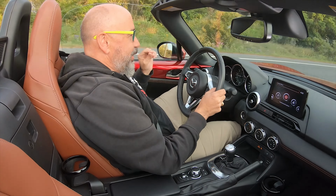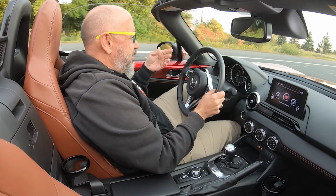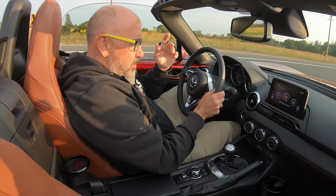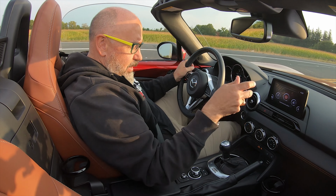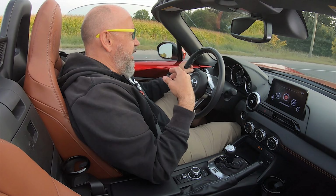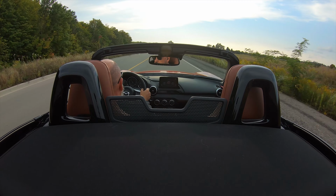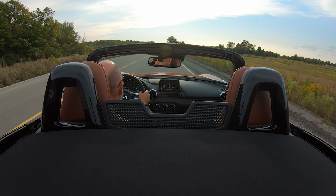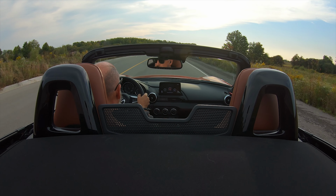Another thing I learned is that with the automatic, it can make you a little bit lazy. For example, if you're just driving around, you might just use automatic mode, not stay on top of the paddle shifting or moving this to manual. You're just in drive, and then every once in a while you need some serious acceleration, so you put your foot to the floor, and the automatic takes a moment or two to downshift a couple of gears and deliver the acceleration that you need.